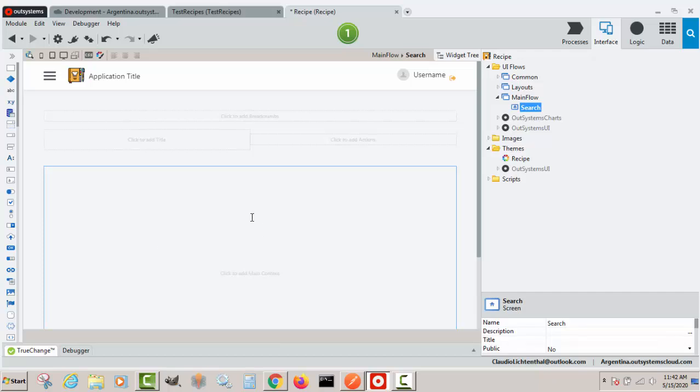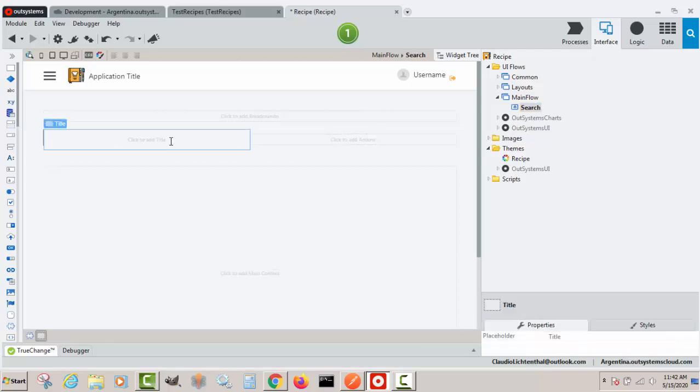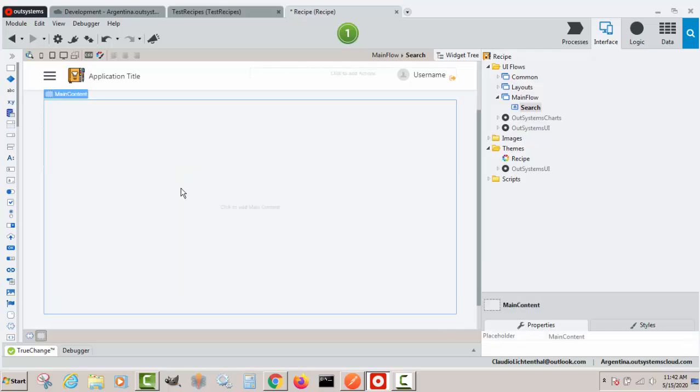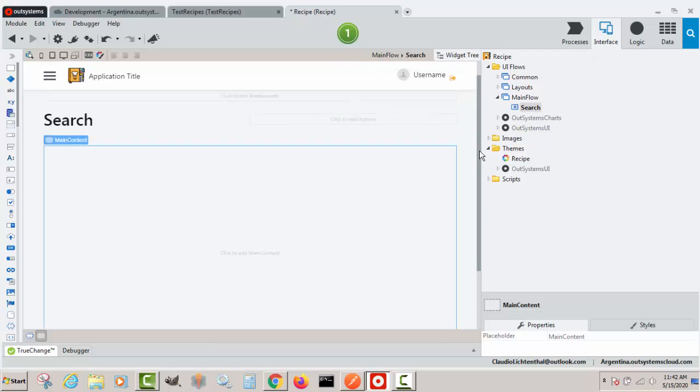We have this screen, and maybe here we'll have some kind of a title. And what I want to do in my screen here is separate the two different instances of me as a user dealing with the screen. One will be when I enter my filters, and the other one is when I get my results.